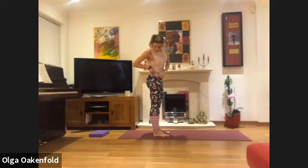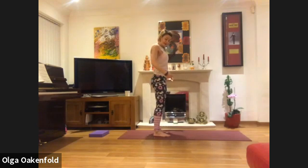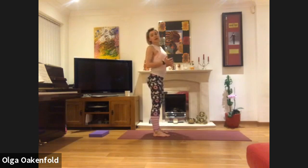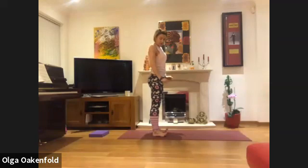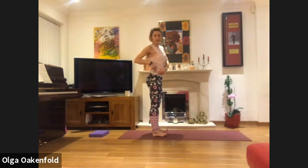So what you want to see, ideally, for good alignment for your hips and the lower back, you want to see your hips above your ankles. If your hips are in front, what you do, you squeeze the legs and move the groins back and back. And if in this moment you feel your balance changed a lot, you're moving out of the balance, lift your toes up, ground your feet, squeeze your shins, groins back, and again check hips there above your ankles. Lifting toes is fine, just get used to stand straight again.